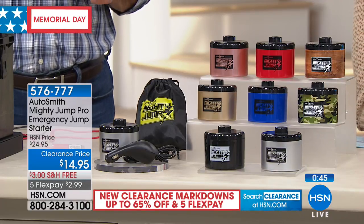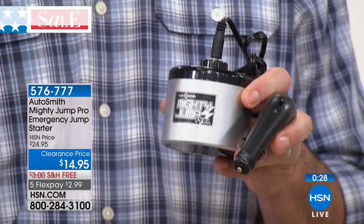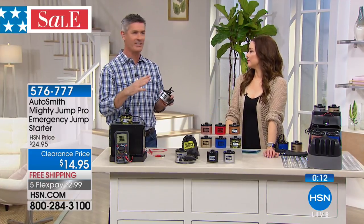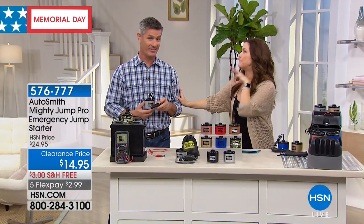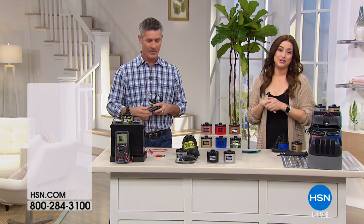For only $14.95, if you never use it, then fabulous — you have that peace of mind. And remember, it's reusable. If you don't use it for a year or two, just drive around with it plugged in without the green light on to recharge the Mighty Jump so it's ready. It's not a one-time use. Use it over and over again. Get one in every car. A lot of it's our own mistakes — sometimes it's the kids, or even pets jumping in the back flipping a light on. We get in the car, everything's good, and then it's always when we have to be somewhere. Open up that glove box, take it out — 10 to 15 minutes, you're on the road again.